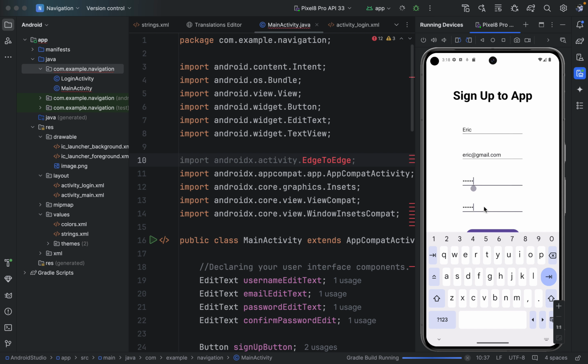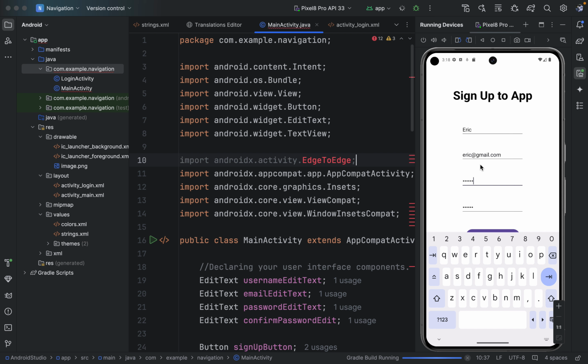and as a good practice, it's good to let your users confirm password and to check whether those passwords are the same, so that the user doesn't repeat a mistake when they are inputting their password. And so Gradle is building, and it will now run our app to our phone.